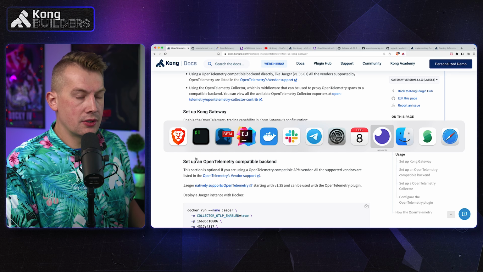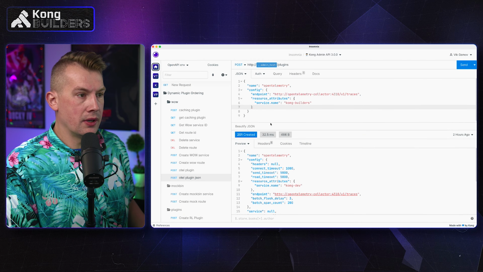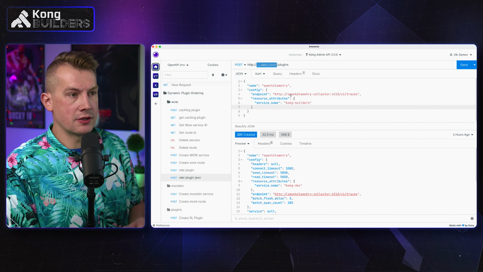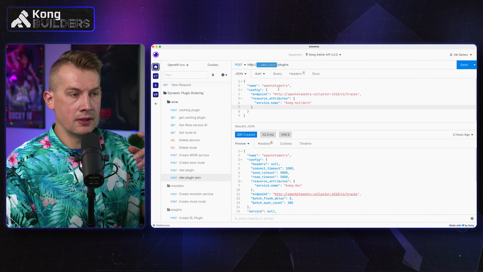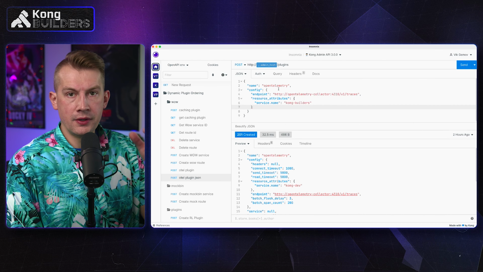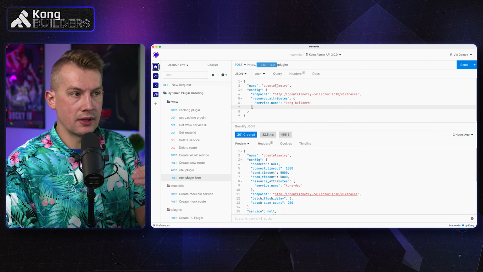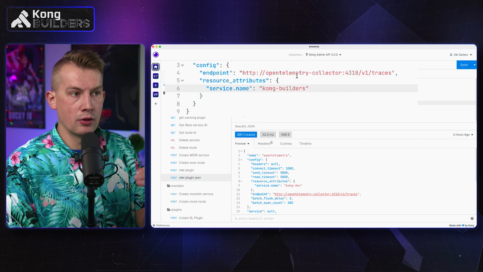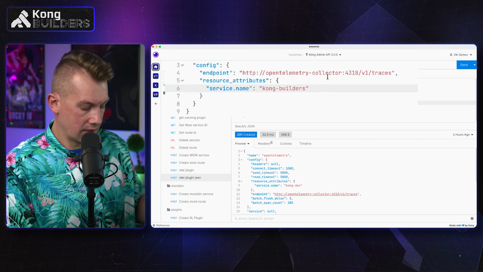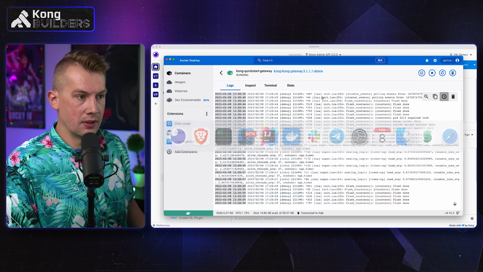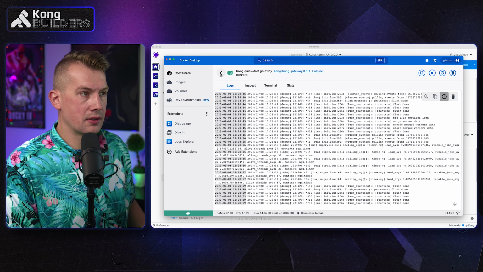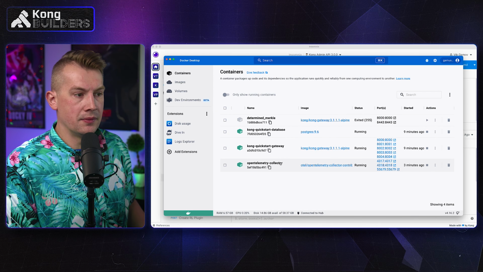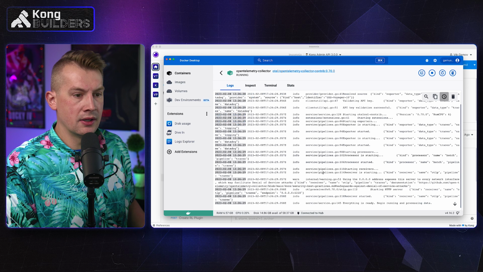So I'm switching to Insomnia, where I already have a request prepared. Since my Kong needs to access this OpenTelemetry collector, remember we defined this host name, OpenTelemetry collector, the same name as our container. So let's take a look at our containers, our OpenTelemetry collector.